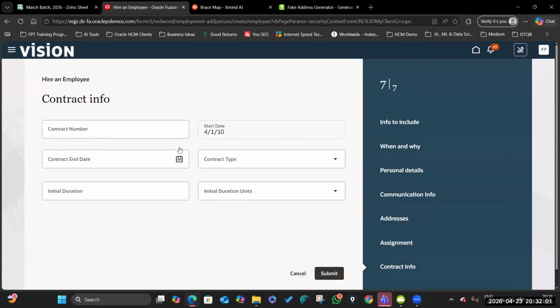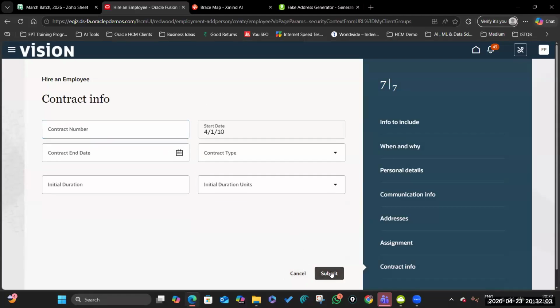Just leave the contract details and all, it's not important. Now click on the submit button. This contract info is coming because of the employment model. Most probably they have kept it as single assignment, single contract, so by default it is coming as contract information, but we can change the setup.